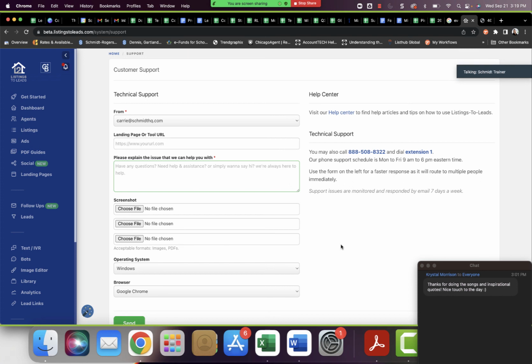Yeah, a good question. In order for our systems to operate the way that they were intended, by much smarter people than me, the people that create the programs and the APIs, we do want the same address. It just works better. The systems talk to each other with that email address. We know we have other options for display emails and all that, but our main primary email addresses in Account Tech, Moxie, and Listings to Leads should all be the same, and that same email should be what we use in .loop and app files. Good question.